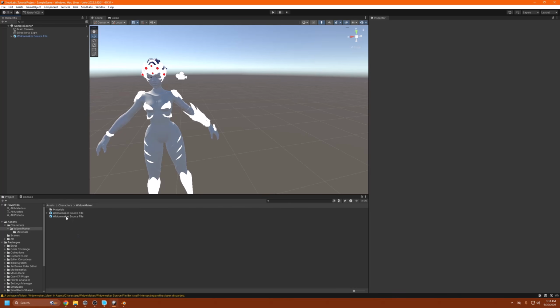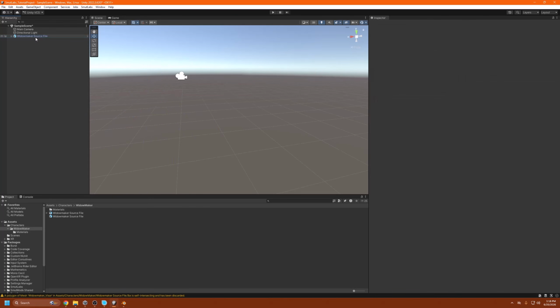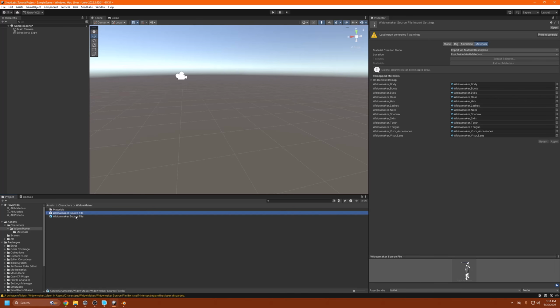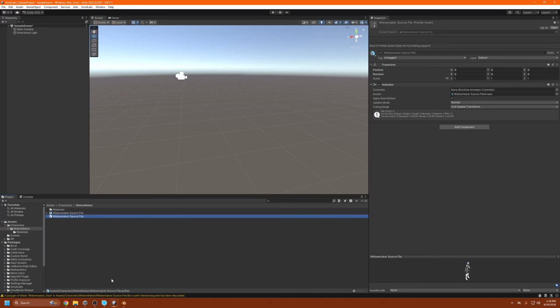Once we have both of these, we're going to go back up to this first one we drew and just delete it so there's nothing in our screen. We're going to go down here and we're going to find the one that does not have the FBX. The one that ends in prefab is going to be what we're going to be editing and working on. So we're going to name that one prefab.